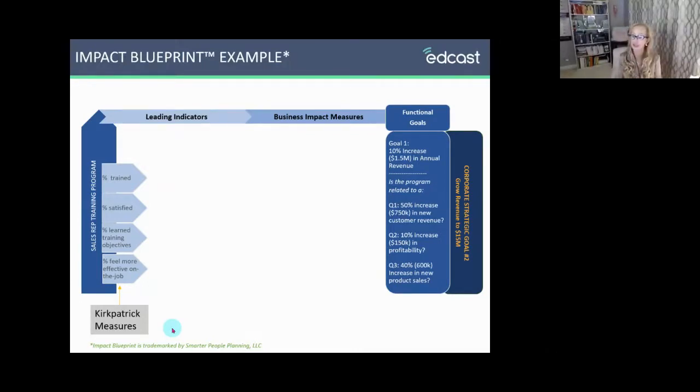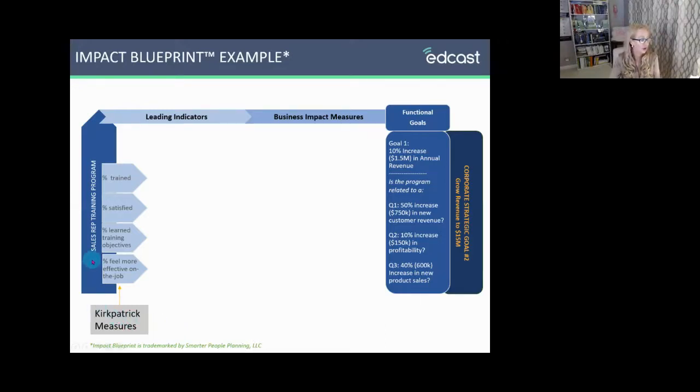Some people may say, well, Stacey, when you get to level four, organizational impact, then that's an outcome. I don't perceive these as outcomes because when you're measuring them through a survey and it's more subjective, and you're asking learners and managers to estimate the impact they think they're having, it's not actual hard metrics where the rubber meets the road. I think they can be valuable, but I think they're indicators. They're not business impact measures. So you can still employ your Kirkpatrick measures, but I would look at those as more outputs versus outcomes.